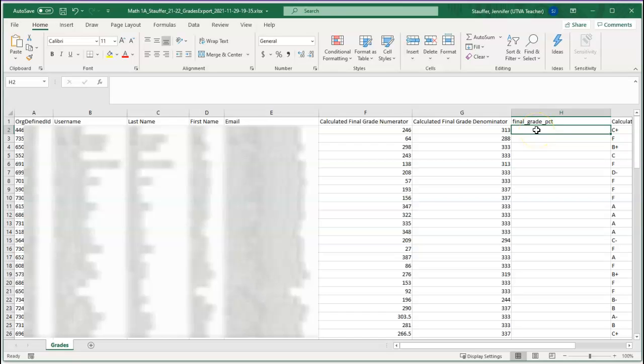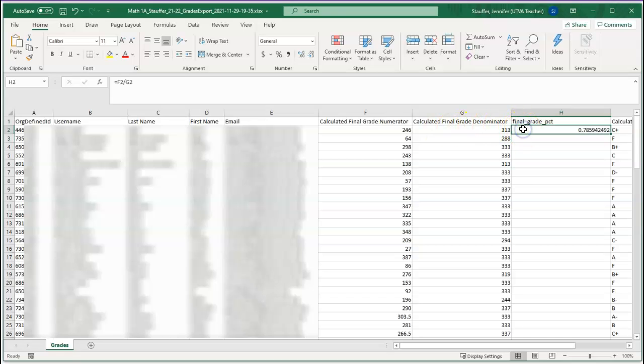To calculate a percent, we take the numerator divided by the denominator, and then we'll move it to decimal places, but Excel has a way to do that automatically. So the first thing I do is I type equal sign. That tells Excel that I'm going to calculate something rather than type something in this cell. So I want to calculate this numerator divided by this denominator. So I'm just going to click the numerator cell, type slash to indicate divide, and then click the denominator cell. And I press enter. And that'll give me a number.